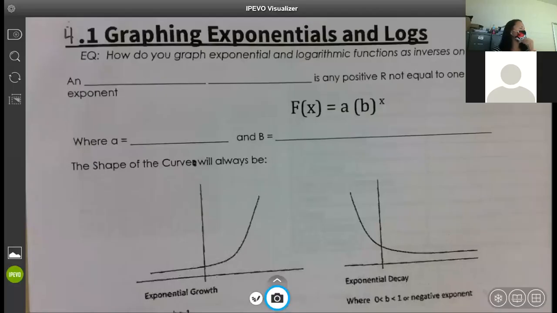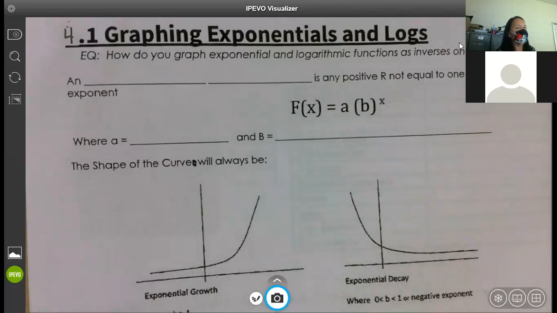All right, so we're going to start our log unit, and y'all, if you'll pay attention, it's not hard, okay? Logs just look like they're crazy, but they're really not that bad. I like teaching logs, it's one of my favorite things to teach. And rationals, we'll get to that next.